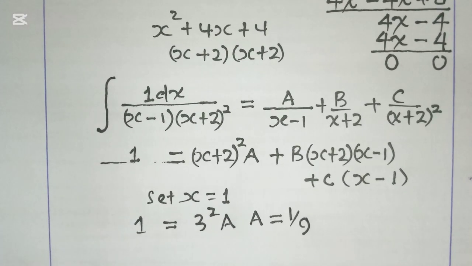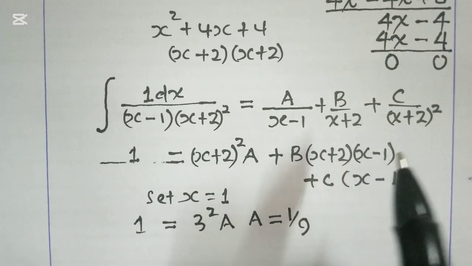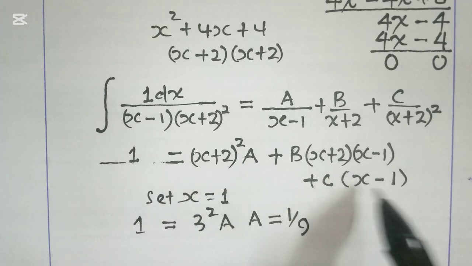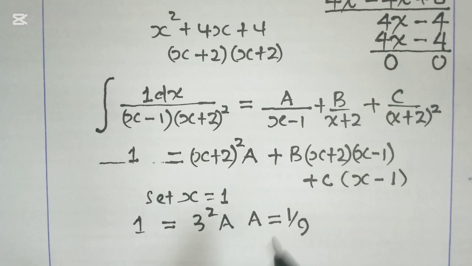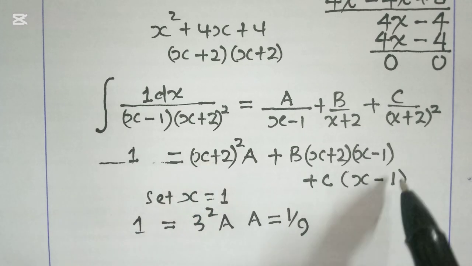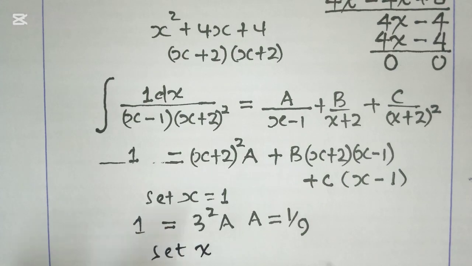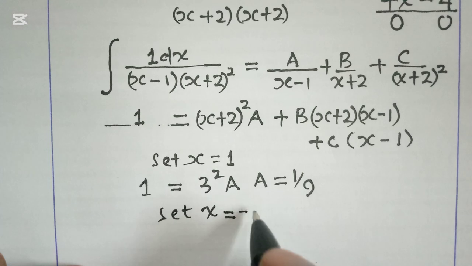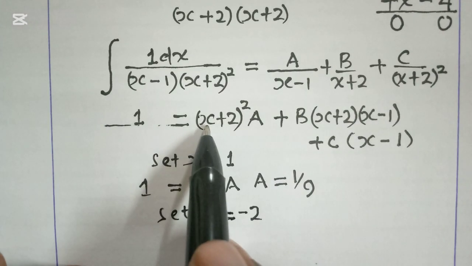We continue, guys. Because now I am looking for either B or C, I can set, yes, I will now eliminate this. I will say now x equals to, this one A I have been able to find. I will now set for x plus 2 so that I am left with this. So I will say set x to be equal to -2, so that now, guys, we can eliminate our A here.